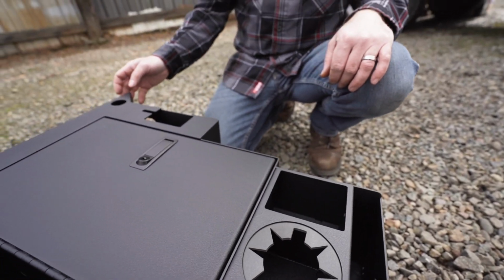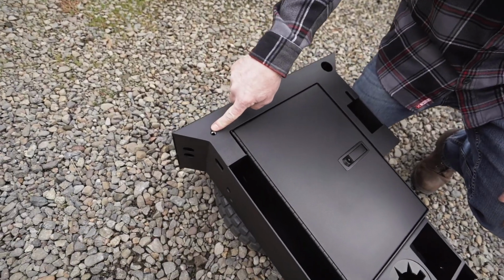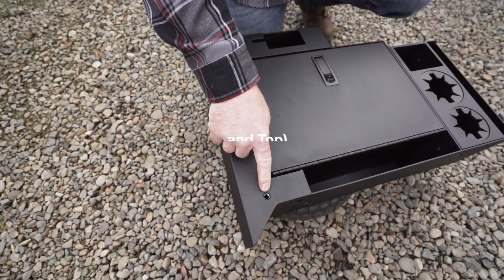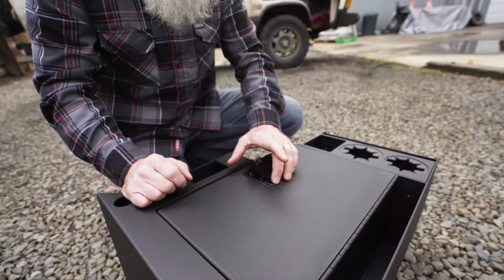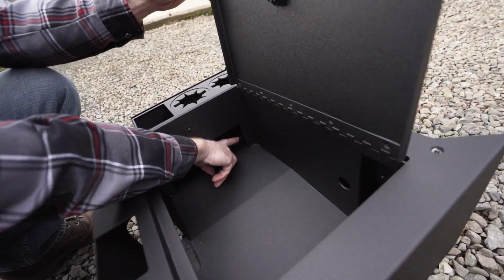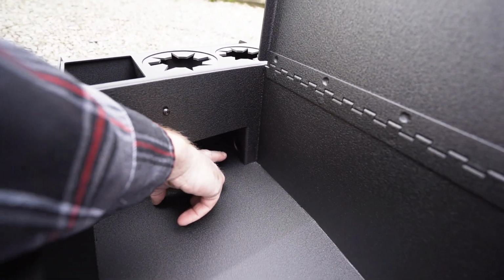We've put provisions in this that allow you a table leg nest hole. We have inserted fasteners on the back and the top. This allows for doing tie down points in your van. Industrial grade lock. Same with the piano hinge. We have a 12-volt provision so you can plug in your devices and lock them securely inside.